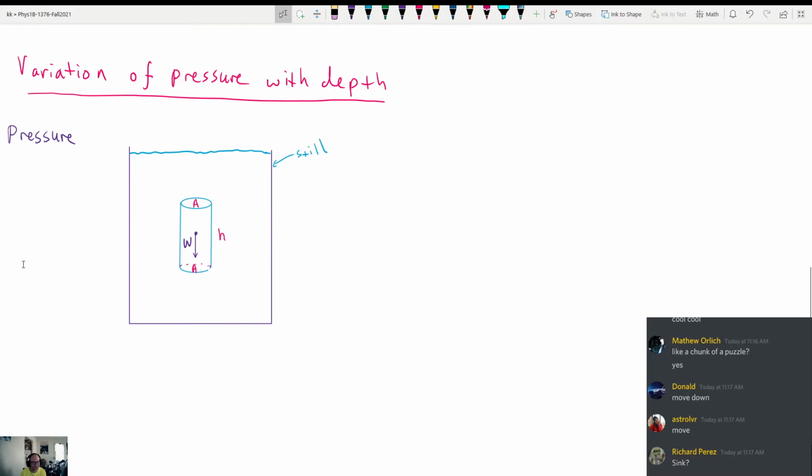And if I put a piece of paper in here, or if I stick my hand inside this water, I would feel pressure on all sides. So certainly, the water must exert pressure on itself in a way. So there should be water pressure acting on this surface, okay? And that means there's going to be a force acting on the top and bottom due to the water pressure. There's going to be a force acting on the bottom. And there's going to be a force acting on the top.